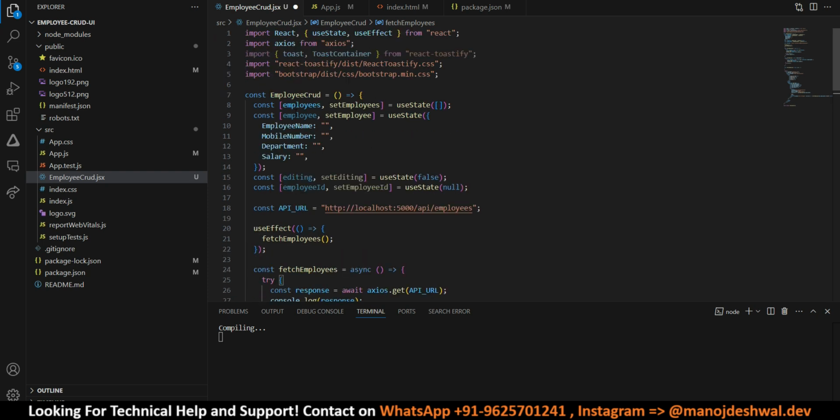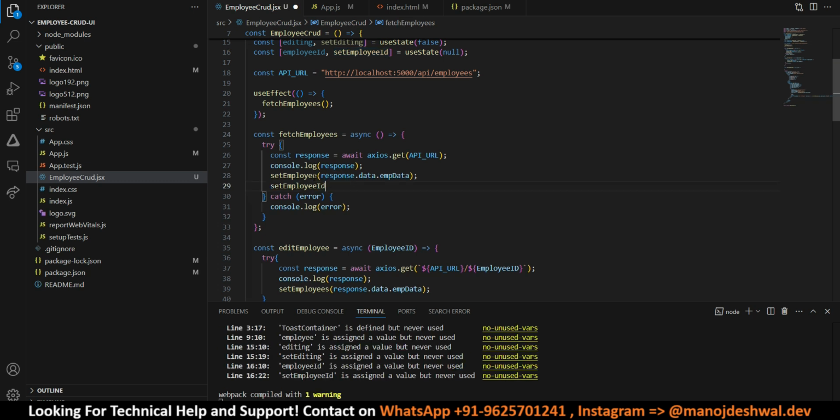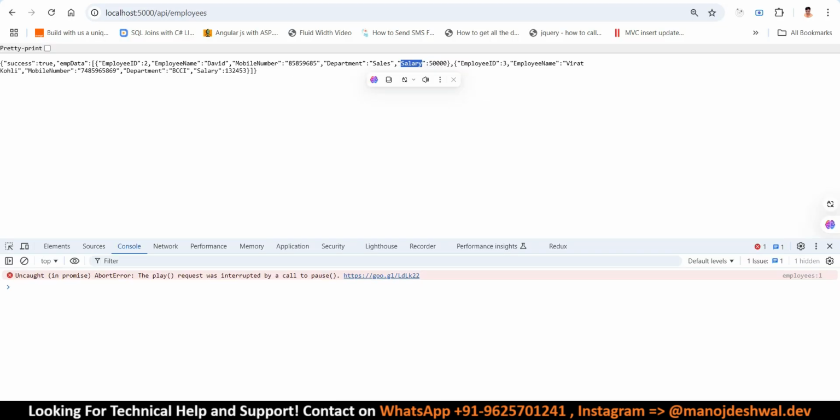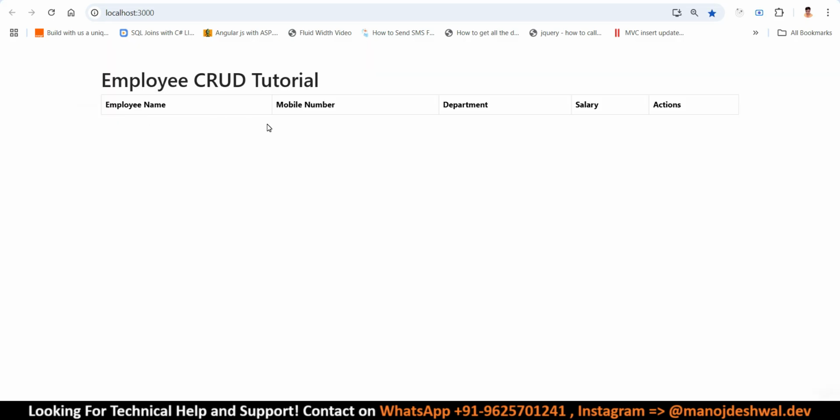And let's also use this set selected employee and copy this. And from this employee data, let's go and copy this employee ID, dot employee ID. Save. Okay, data is not coming.